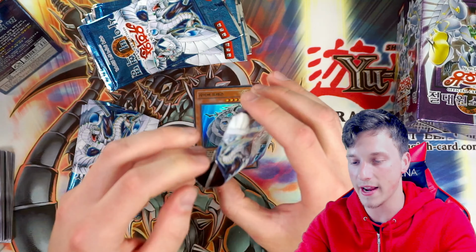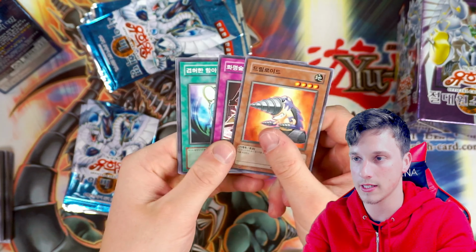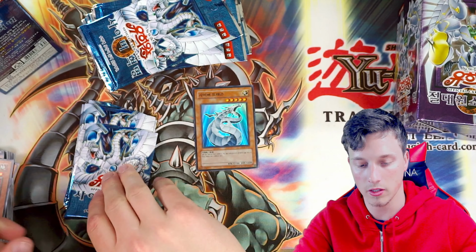So Cyber Dragon has been pulled. Let's try and pull all the Cyber Dragons. Cyber Twin would be nice, and then Cyber End. Psychroid.